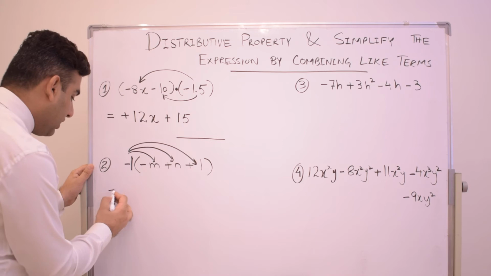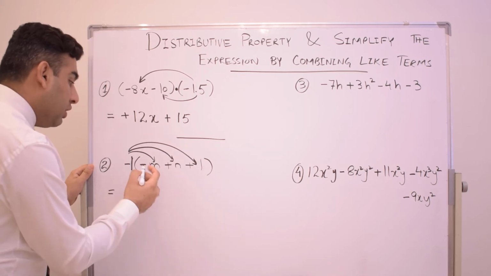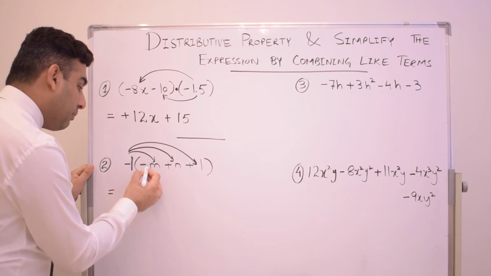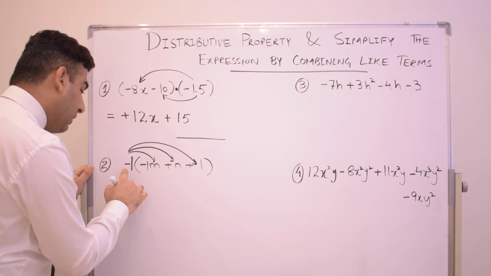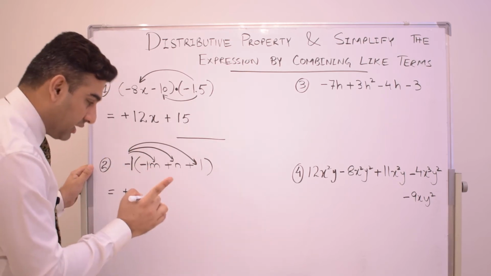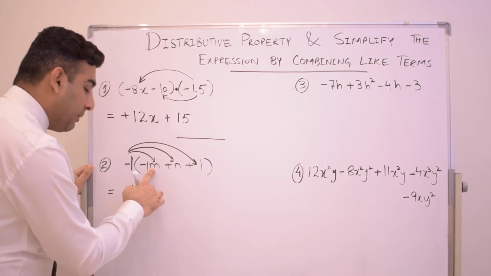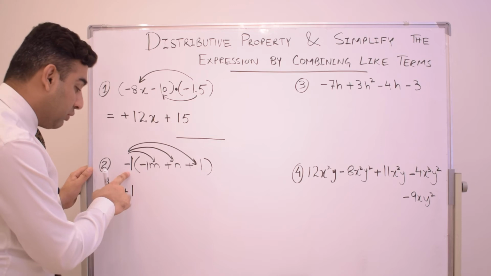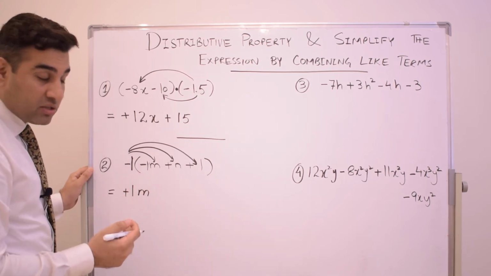So let's start multiplication. Minus times minus m. What is the number here, which is called the coefficient of m? It is 1. So minus times minus becomes plus. Always sign multiplies with sign, number multiplies with number. 1 times 1 is 1. And m, because there is no variable with the outside number, you will write m as it is. I hope you understand this multiplication.